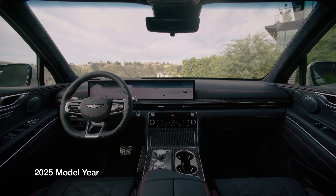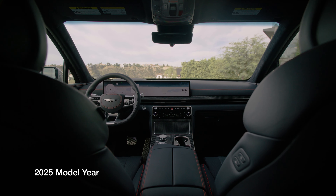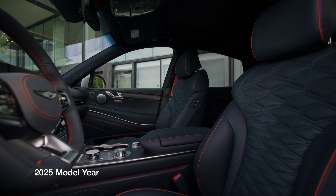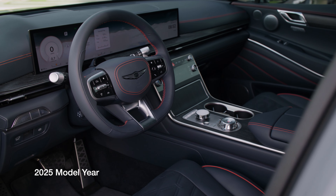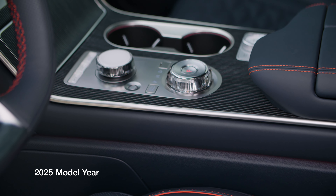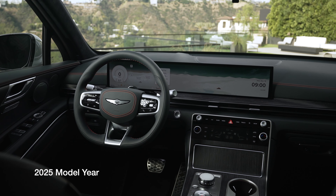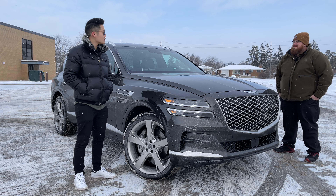The interior gets some pretty important updates. We'll now have a 27-inch OLED screen, which will look really nice. They've changed some of the button placements too, because we really do find that this 2024 is near perfection — the interior is really well laid out. The volume knob gets changed a little smaller and the HVAC controls get changed up. Until we actually drive one, we won't know for sure if it's really an improvement. From what we've seen so far, this current interior layout may actually be better than what's coming for 2025.